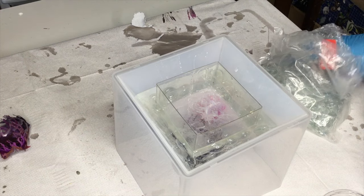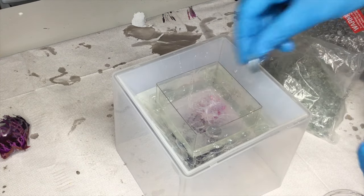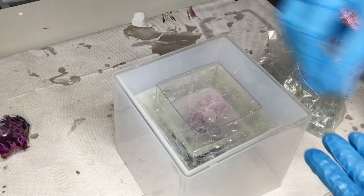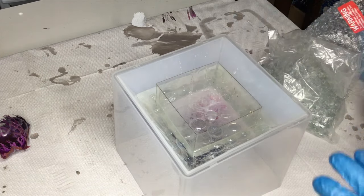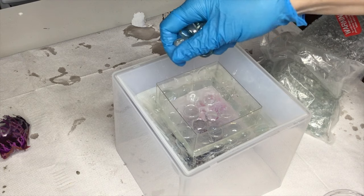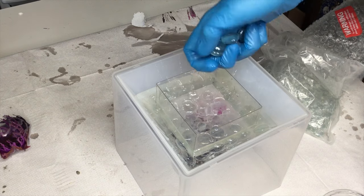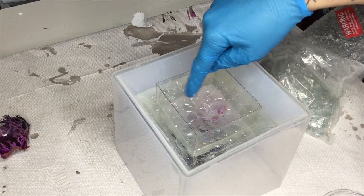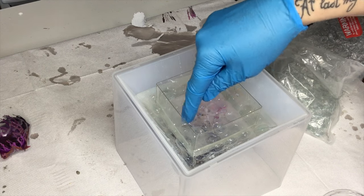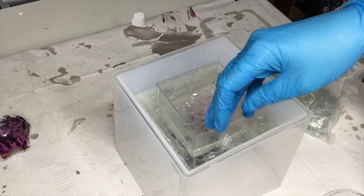Right. And then I'm going to lay some flat in here. And the reason I'm doing this is also to disguise the lights. When I put the lights in and we see the finished piece, I don't really want them to be too obvious. I want it to be a bit more subtle. So this way the lights are going to be shining through these and being kind of obscured. I think I might have space for another one in there. And one there, and one there.